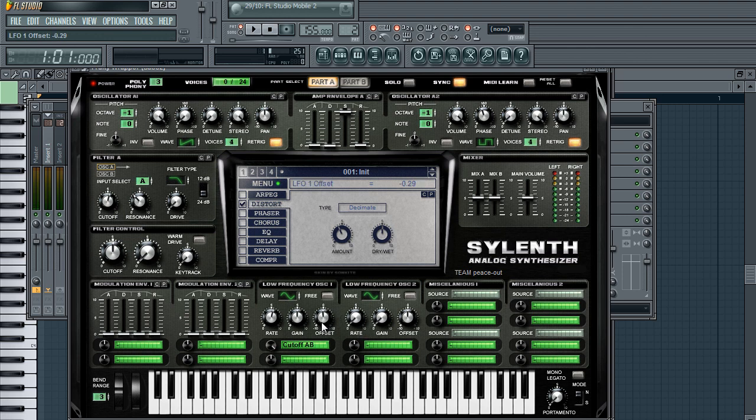I should probably show you the offset. It'll affect the depth of the fluctuation, so how far it goes. But that's not necessarily true, because that's exactly what this does. However, if I get you to listen to it, maybe you guys will be able to hear what I'm talking about. So here it's almost like a straight line, but here it's like a full sine. You know what I mean?